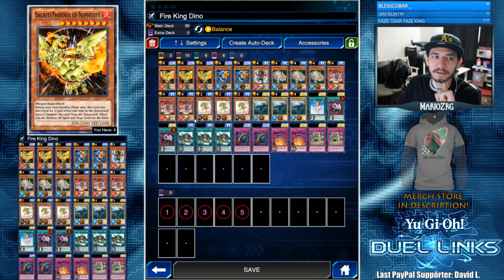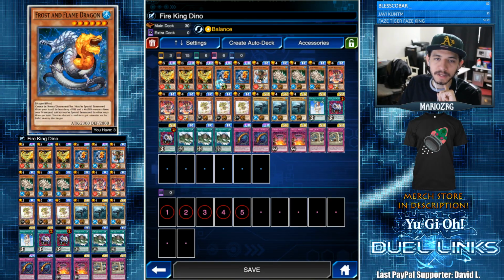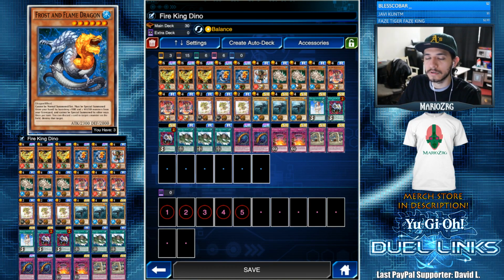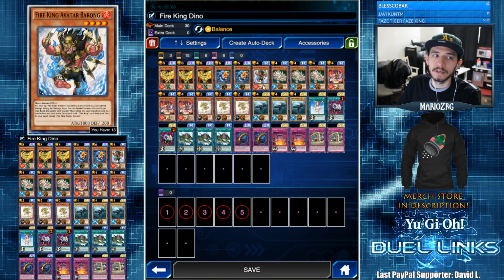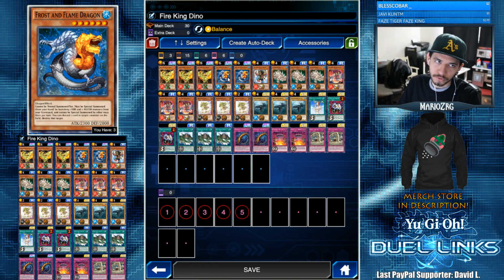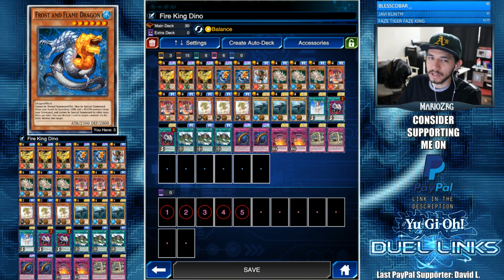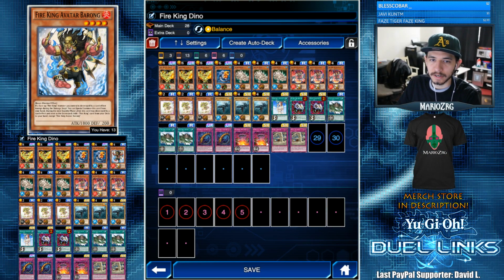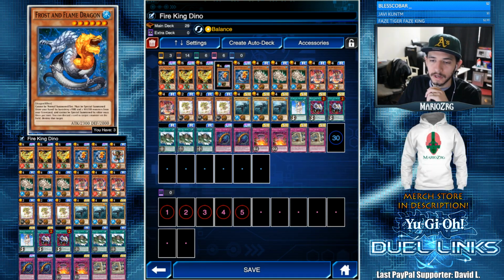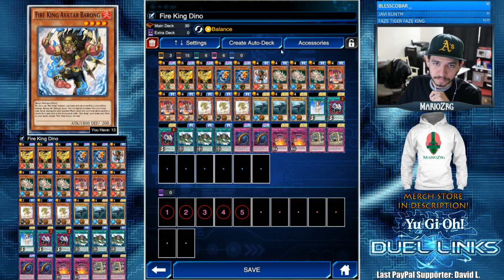We have 3 Sacred Phoenix, one of them Prismatics. We have Frost and Flame Dragon because most of our dinos are going to be water, and obviously we have the fire engine with Fire King Avatar, Yashka, and Barong. So 2 Frost and Flame made sense. It didn't really come up a whole lot. I could almost cut this to like 1. And then maybe take this out and go for a 7 spell and a 7 trap. But for right now, we'll just leave it as it is.